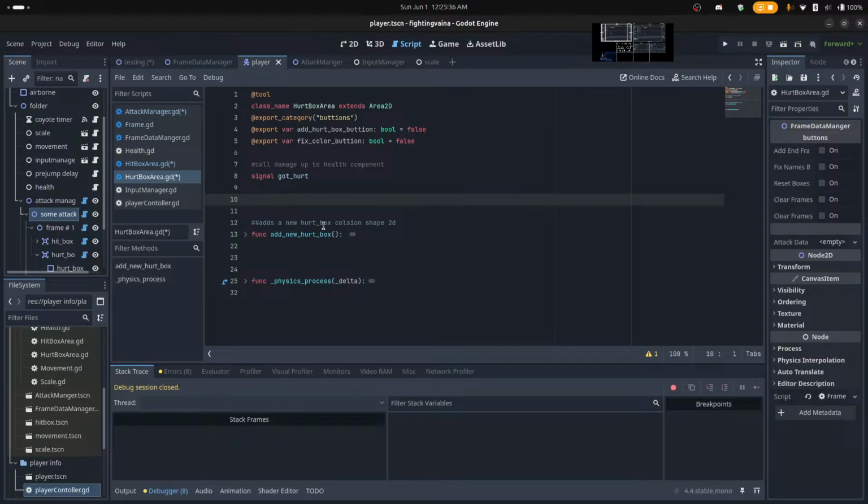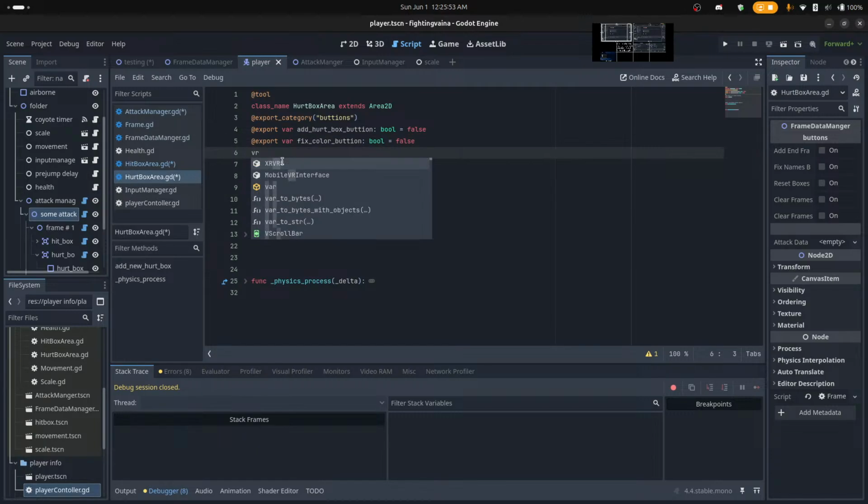I can't use the function and call. Or it could be variable health here.